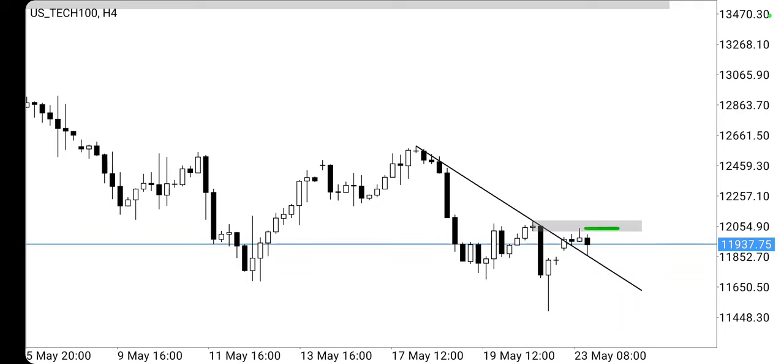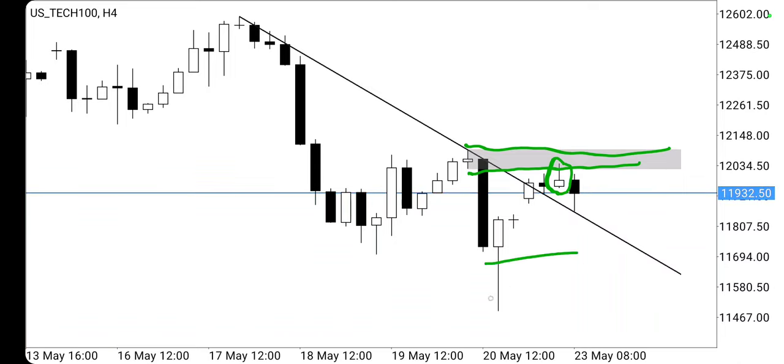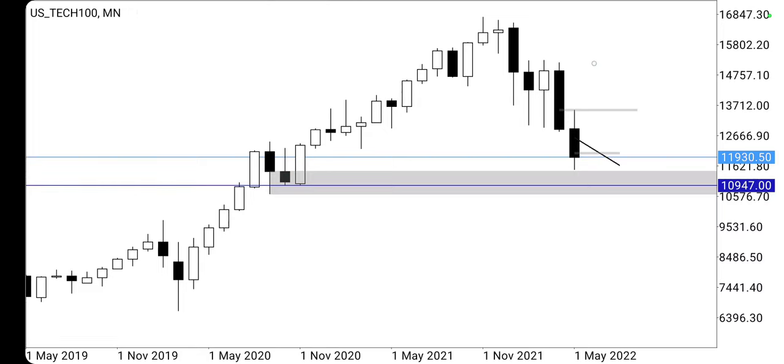Those who were looking for selling opportunities, maybe you found one there. But my worry would be the trend line is kind of broken, because according to how I trade, for me to say the trend line is broken, I need a candlestick like this that doesn't touch the trend line. Then I know the trend line is broken. So if you got your sell there, with that rejection at the resistance area, then it's fine. You're targeting maybe a nice area to exit here if you go down. But it's not a good odd for you to sell because we are outside of the H4 trend line. And remember our target, as much as our target, I feel like I wish we can get inside here.